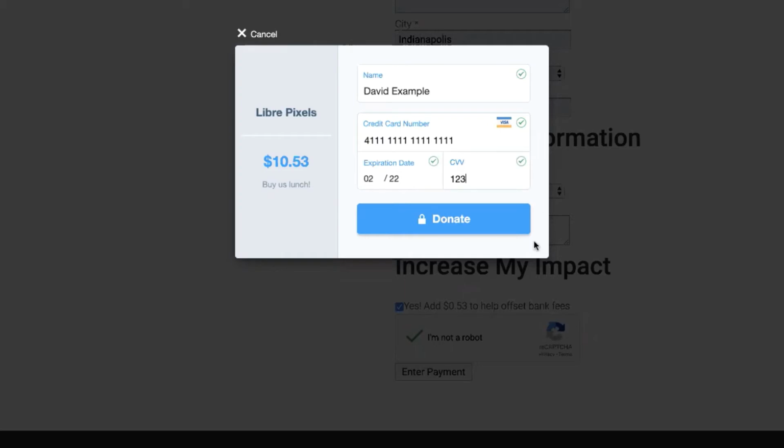And basically, real quick, a note about this overlay. If you have Stripe Connect, which is the newer version of Stripe, instead of seeing this overlay pop up, there would just be an additional box in the form for them to add their credit card information. And the nice thing about Stripe Connect is it's such a secure connection that they're able to do that as opposed to having this additional overlay. So it looks a little bit different. It's a little bit cleaner maybe than this, but functionally it's about the same. So we'll go ahead and click donate.